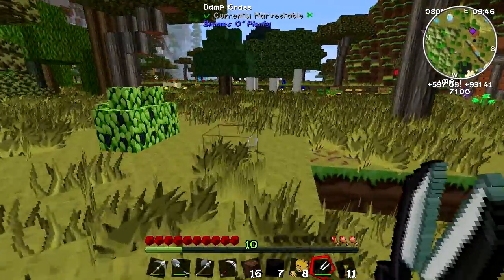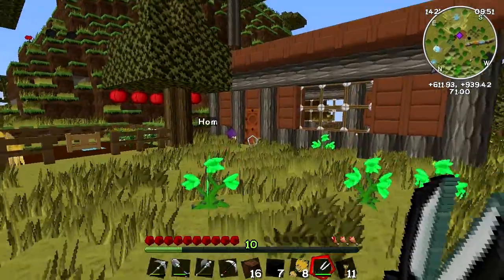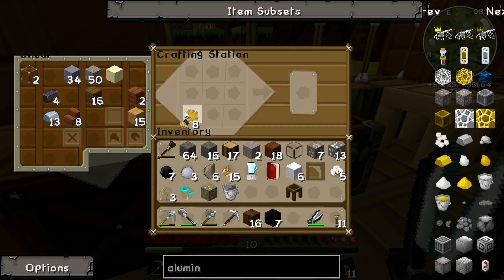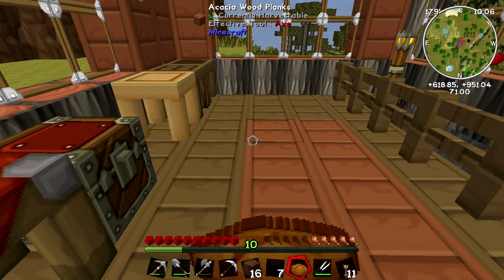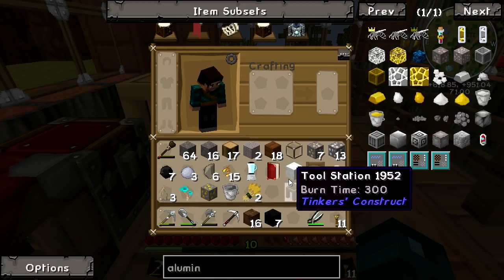Right, let's head on back home and grab a bite to eat. I'm just eating some good old-fashioned bread, because I haven't had any of that for a good long time. Achievement got, bake bread, brilliant. Right, there we go. And now then, this wool.